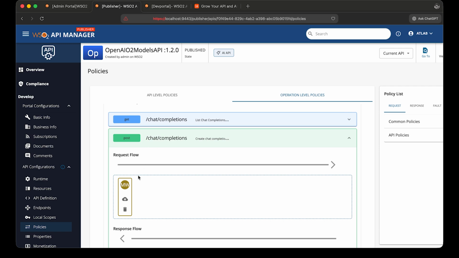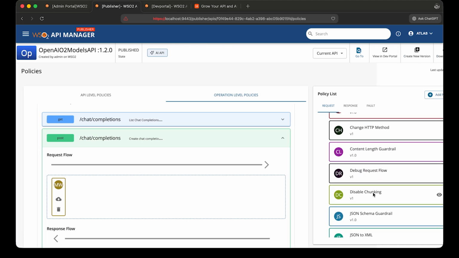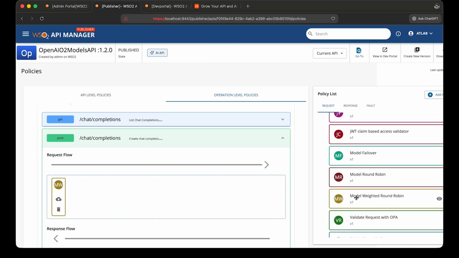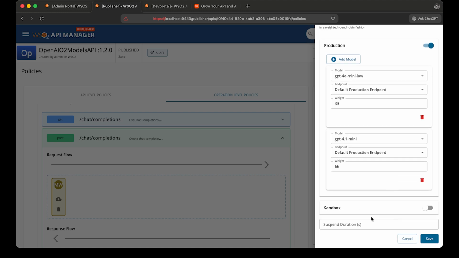Once chosen, you have to select this model routing policy from the common policies section. I have already configured this policy for this demonstration. Here, the traffic for the LLM models is routed in 1:2 ratio along these models for the production environment. You can add ratios for the sandbox environment as well from here.